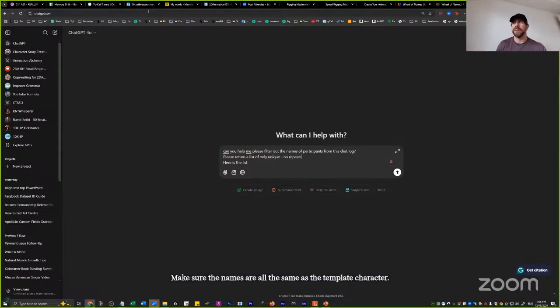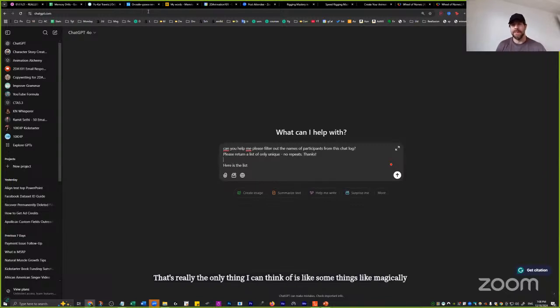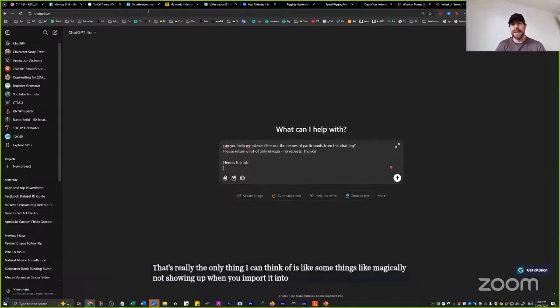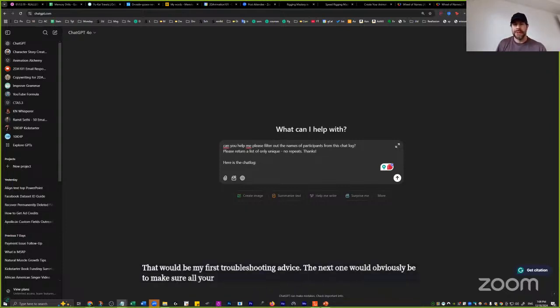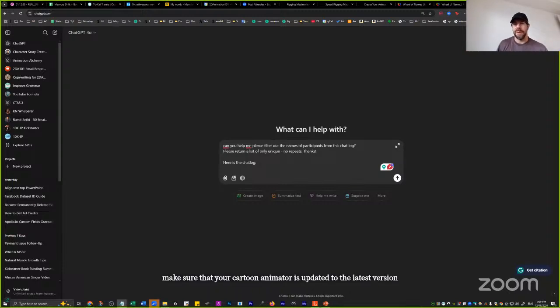That's really the only thing I can think of when things magically don't show up when you import into Cartoon Animator. That would be my first troubleshooting advice. The next one would obviously be to make sure your Cartoon Animator is updated to the latest version. There are some bugs that have presented themselves and been fixed in subsequent versions.